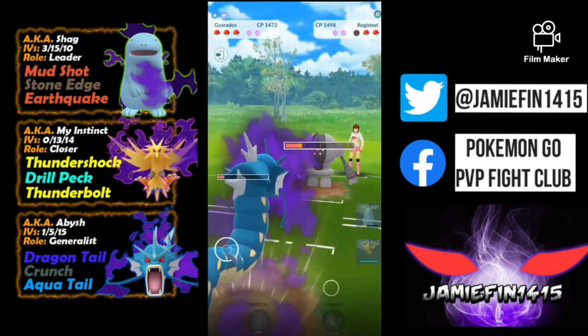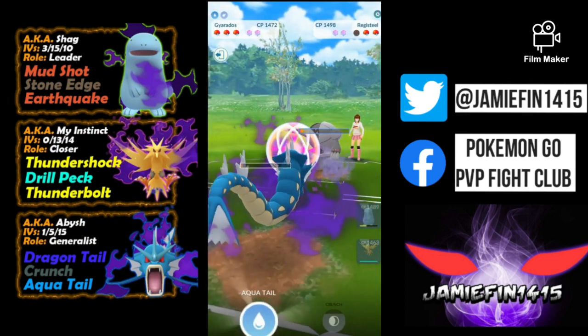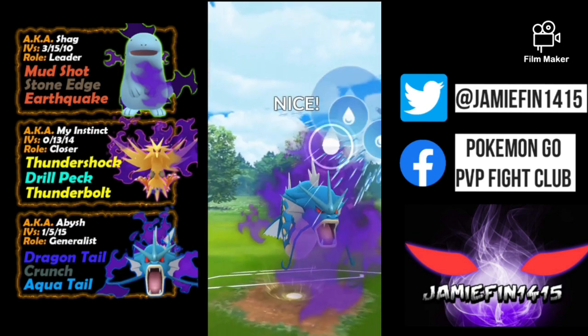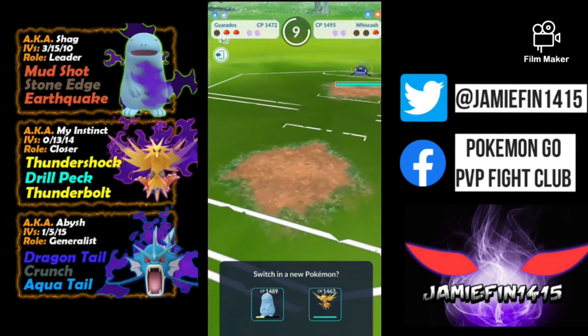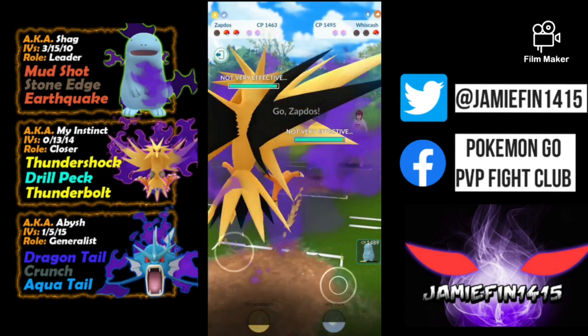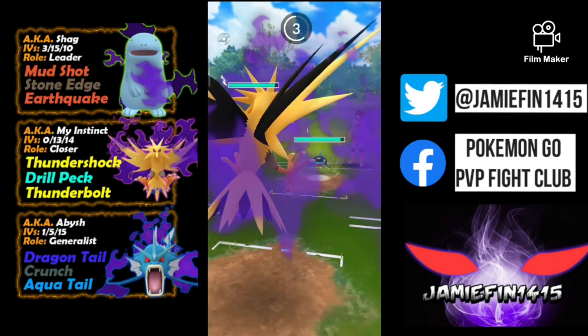The Registeel is obviously resisting our Dragon Tails, but Dragon Tail from a Shadow Gary does do huge damage. Looks like we are going to outpace him to this next Aqua Tail. So the opponent probably is going to shield this up and commit to the Lock-On down. The opponent actually lets it go. They're putting faith in Whiscash. Unfortunately for Whiscash, we have got a great answer with Zapdos. This is a matchup we have seen previously.